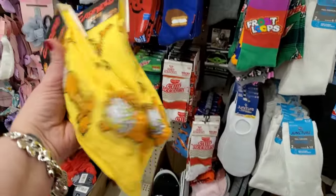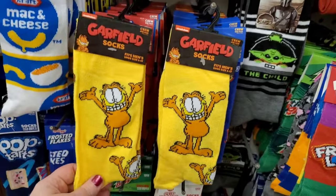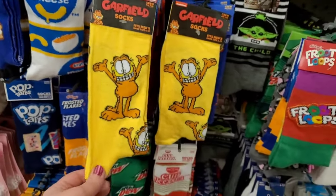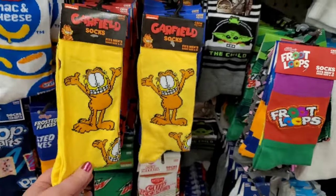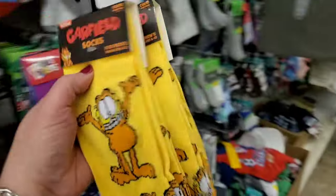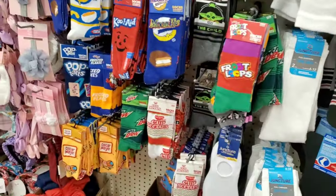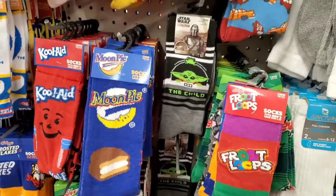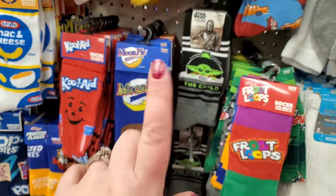This is the kind of thing that he's still, to this day, we were at a family member's home and they had a vintage old pen cap that was a Garfield eraser. He was like, Mom, can you please ask them if I could have that? Because he just loves Garfield. He has all these vintage Garfield books. Those are definitely going to go home with me, but those are out there, guys. And if you love Garfield, or if you're a product of the 80s, you will absolutely want some Garfield socks. They have moon pie socks, perfect for the eclipse.